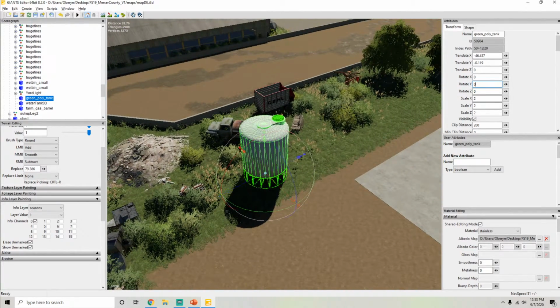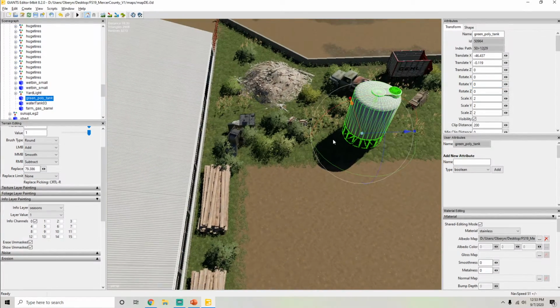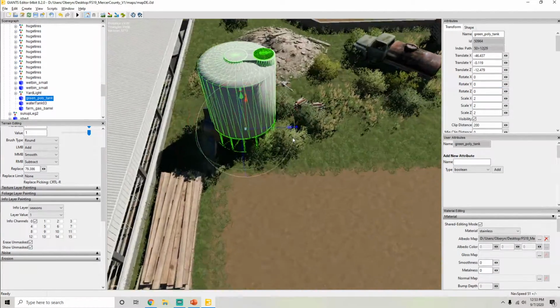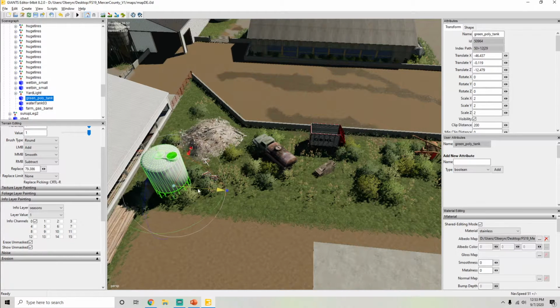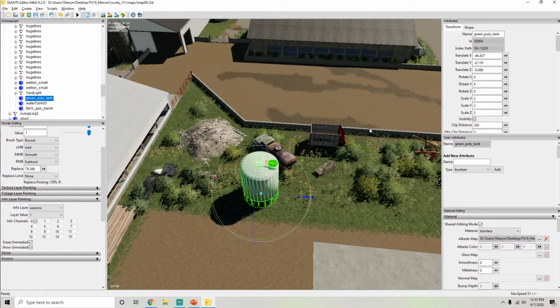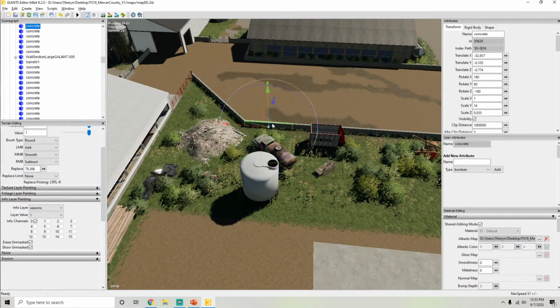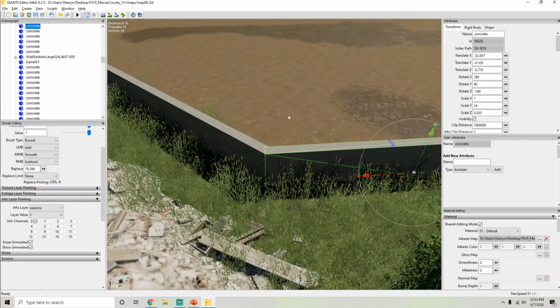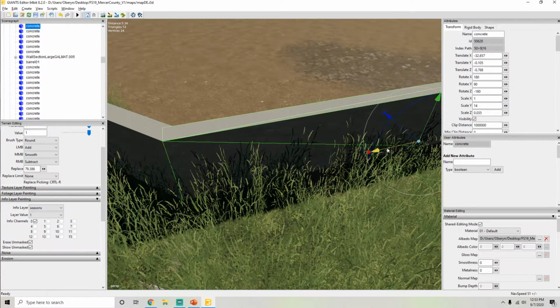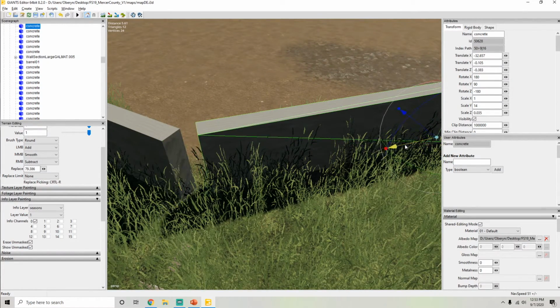I don't know if this is the best example for showing off the fine-tuning tools in the translation part of this. So like getting fences and walls super close to each other. Let's say we click on this wall here. I move this over. See that Z is moving?